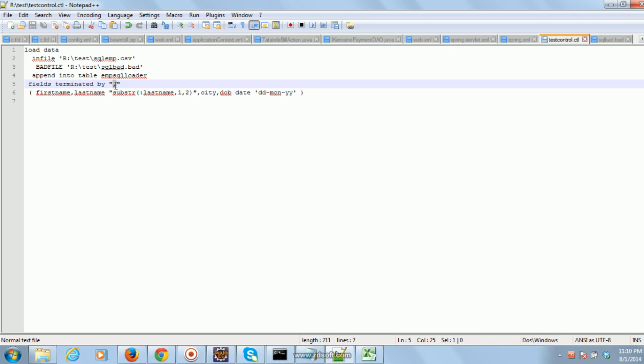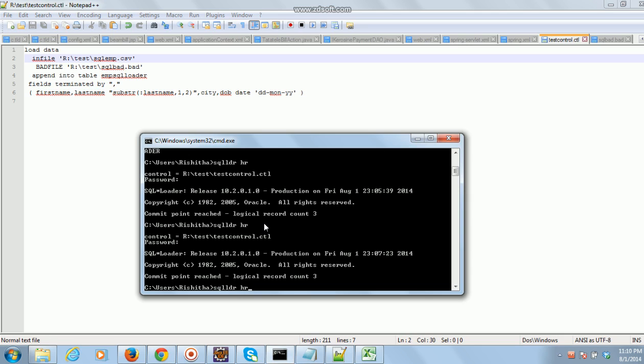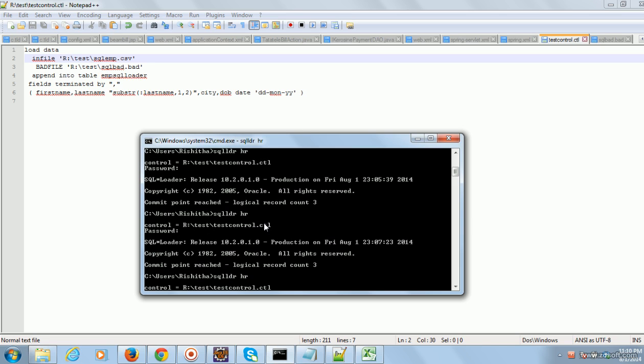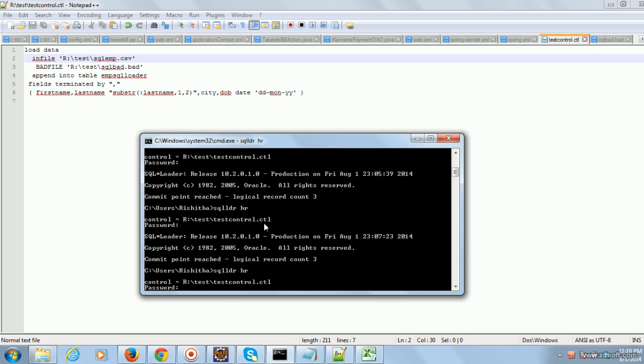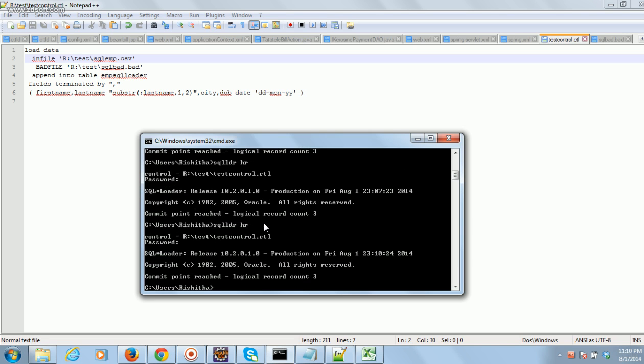If the fields are separated by some other character, you have to specify that, and you can apply Oracle functions also to the columns, and you can specify the format of the data for the loading, and then invoke the SQL loader. Give the SQLLDR and give the database username, enter, give the control file, enter, give the password for the database. Hope you understand.